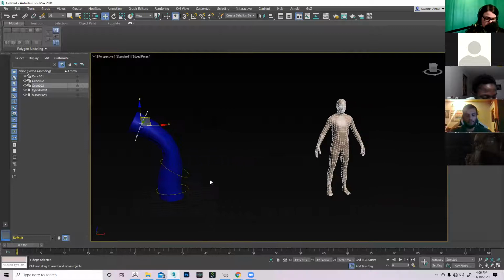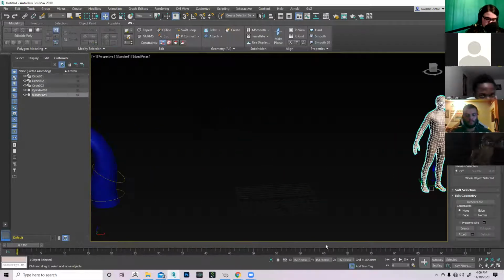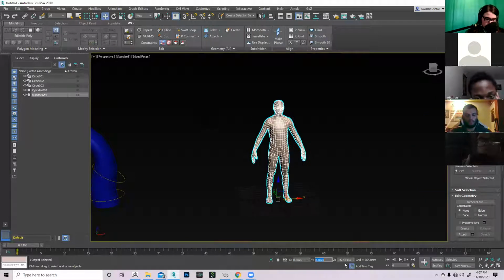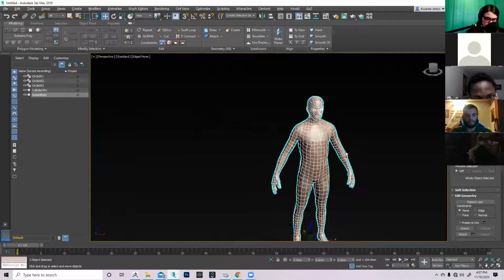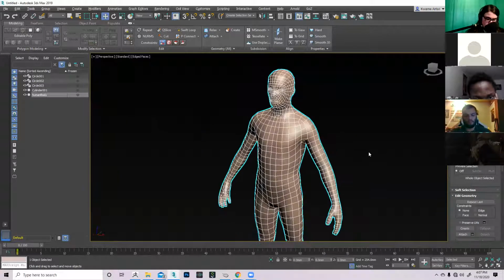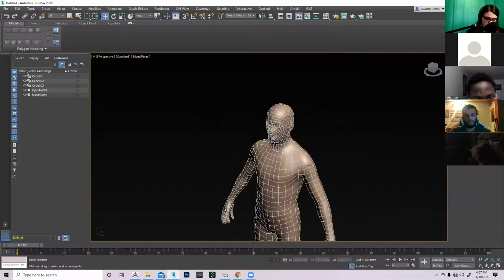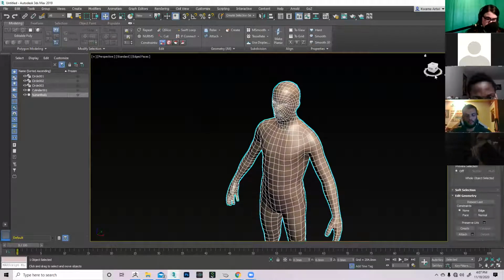Now, sliding over here, just move this out of the way, and we'll center this guy. A human rig is one of the more complex that you'll wind up doing. This is obviously just a very basic, ambiguous human model. The thing with humans is that they're very commonly modeled.